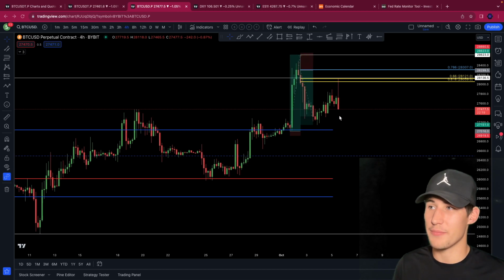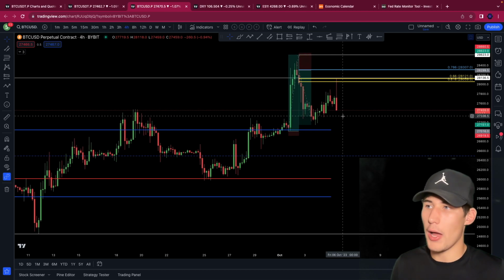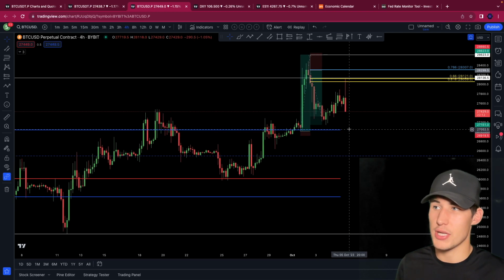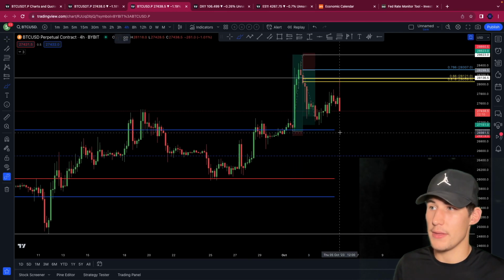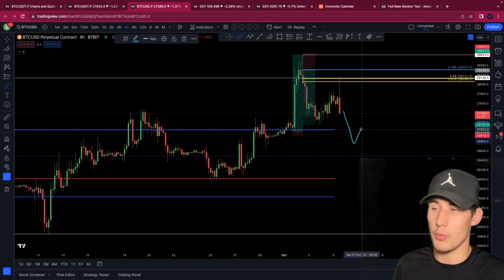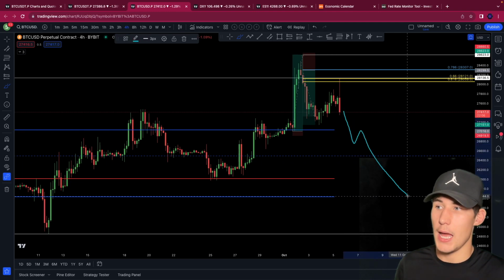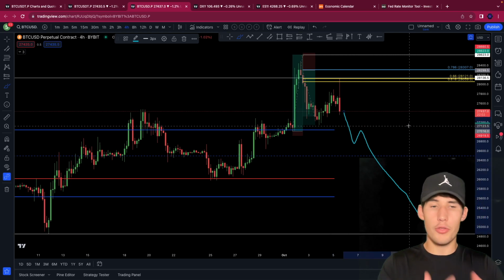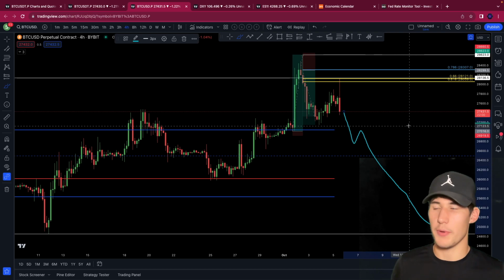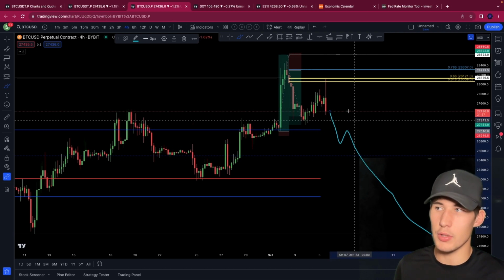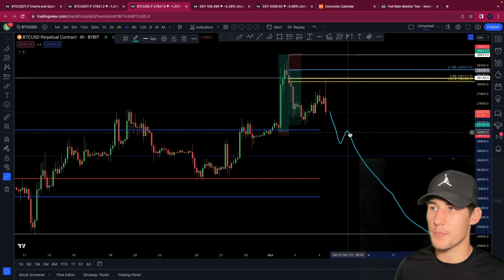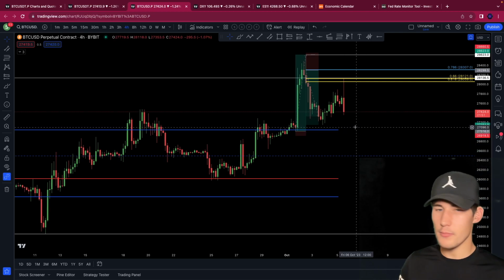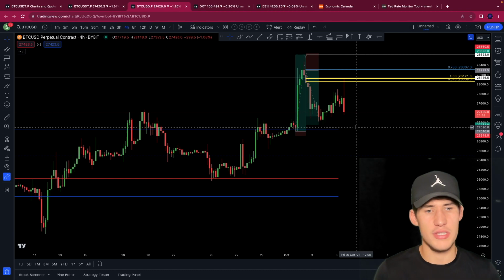And yeah, like I've been saying in yesterday's video, I am actually still targeting this value area high of the 4-hour range, okay? If we can break below the 4-hour range here, what are we looking for? We're looking for POC, possibly value area low as well, maybe even the low of the range, okay? So on the larger time frames, I do have a bearish bias. I am looking for lower prices, and this could just be the rejection that we were looking for to see those lower prices, okay? So yeah, that's pretty much all I've got for you today.